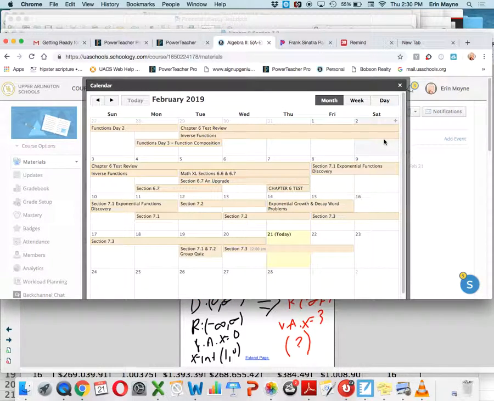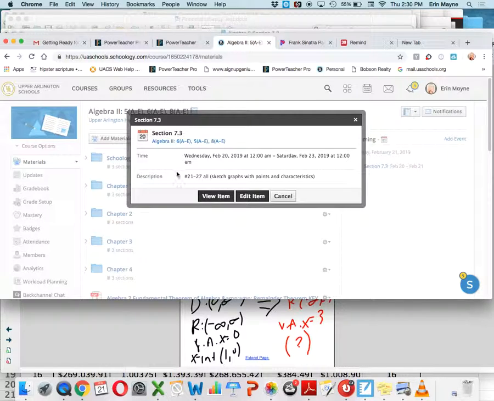Your assignment is from the worksheet you got last week. It's from section 7.3. It is only 7 problems. The first 3 ask you to graph. I want you to sketch them, just like we did just now in our notes. But I do want the points, the tables, as well as the characteristics. Then the last 4 are really fast. They won't take you but a minute or 2. Okay, we good to go? It's 6 problems. It's 7, but yeah.